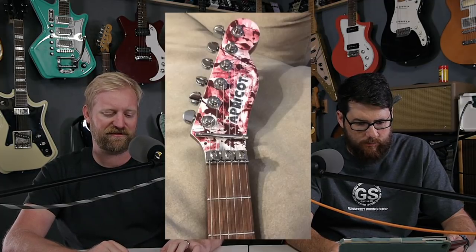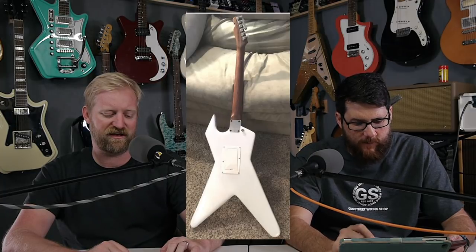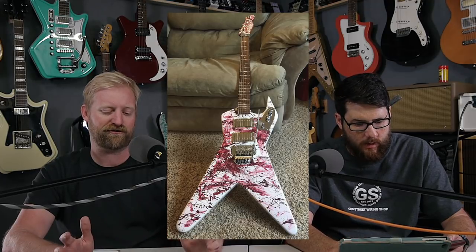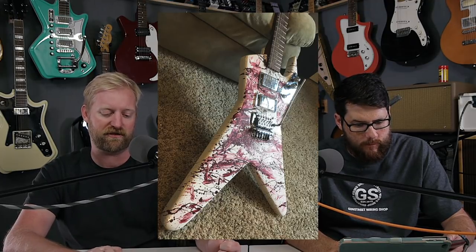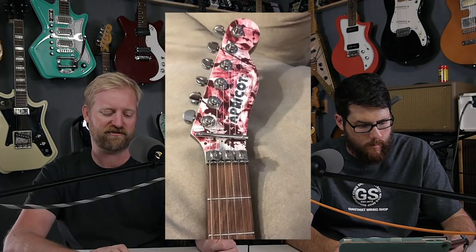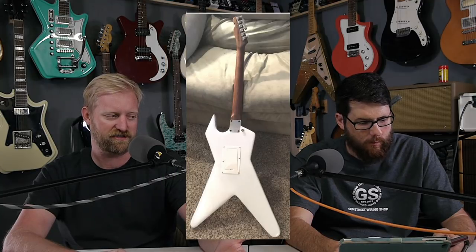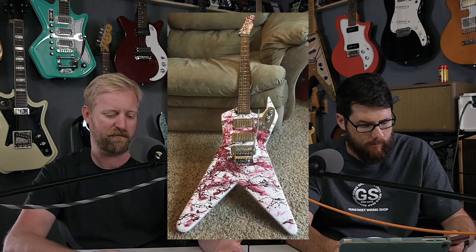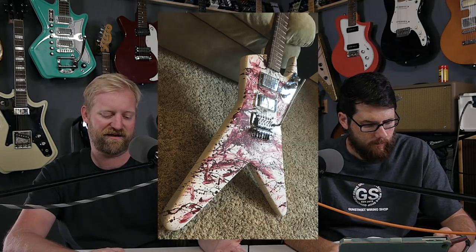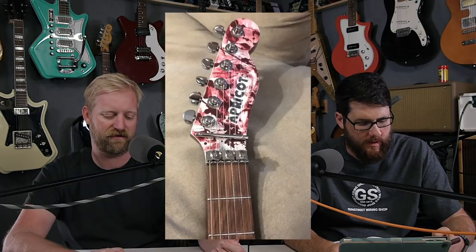And then do you want to talk about the finish? I want to know why. So if this is the first thing, this is basically your flagship model, right? It's their first guitar, which means that you look at the print on the headstock and this is home done. I don't believe for a minute that this is a guitar company. I think this is someone who built a guitar in their garage. Right. And they're like, I'm going to brand it Apricot and that'll be my brand. This is the first one I ever built. Yeah. It looks like a home built. This guitar is the kind of thing you build for yourself.